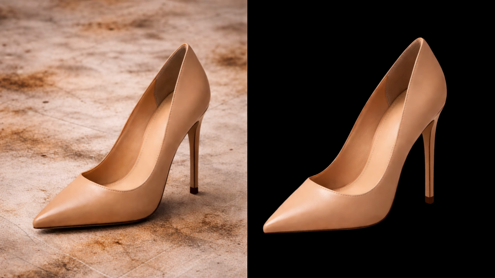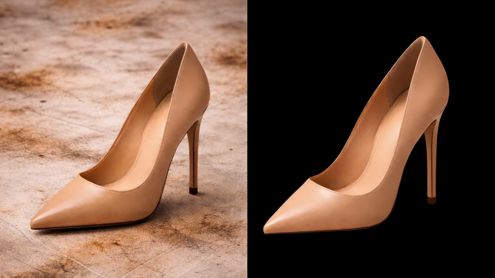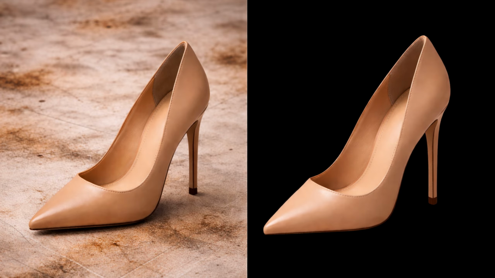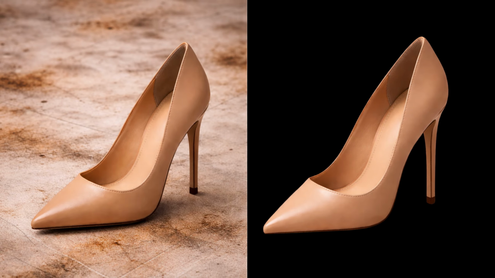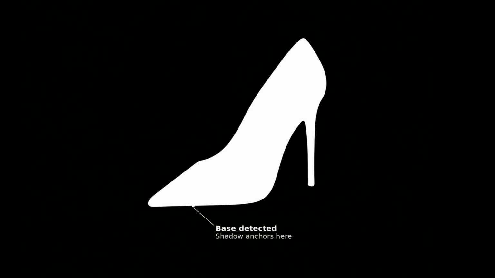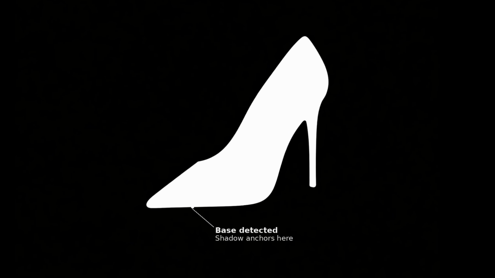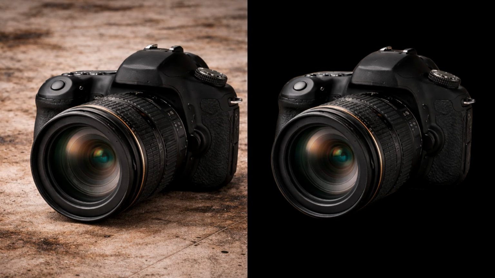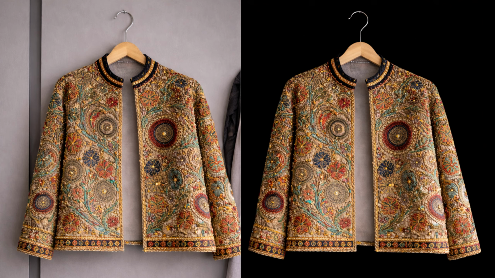This is the step most people skip. Before anything gets generated, the product gets cleaned first. We segment it, normalize it, find the real base, and clean the canvas before it ever hits generation. That base detection matters because it tells the pipeline where the product actually touches the surface. Skip that, and even a good generation still looks slightly wrong. One pre-processing pass, every downstream output gets better.